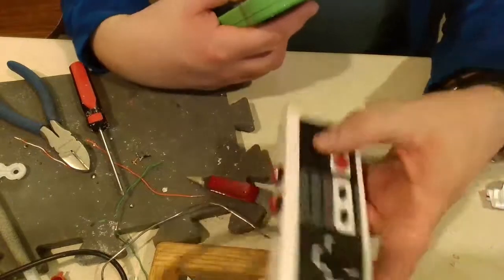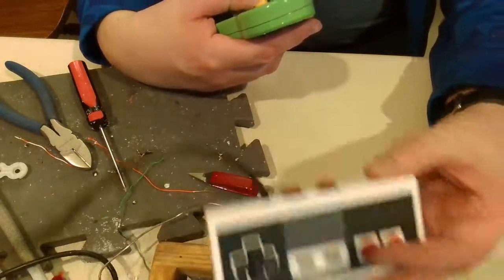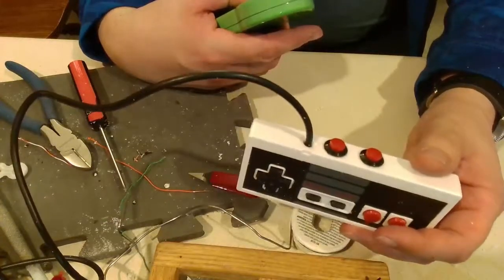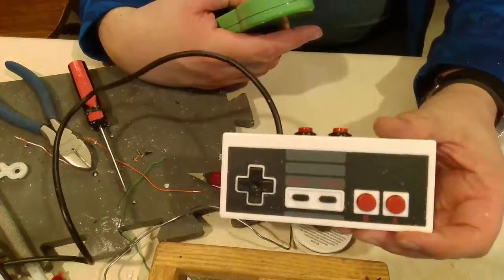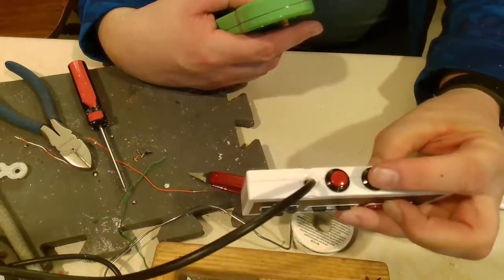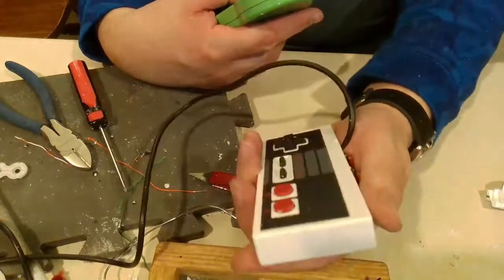So, with all that said, I was kind of bummed. I went in my bin, tried looking for another one just to see what I could do, because like I said, I'm really happy how this turned out. I found a teensy board. So what I might do is just fit a teensy board in here, and instead of these being an A and B, map these to two different buttons, and that way I can still use it as a one-handed controller.